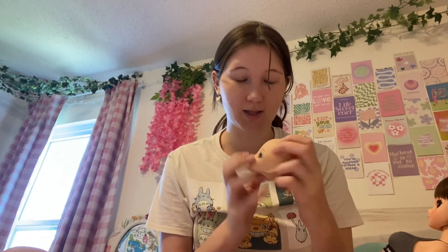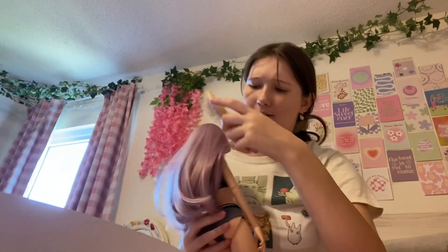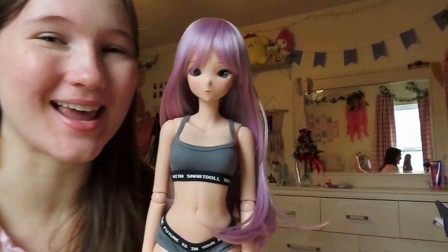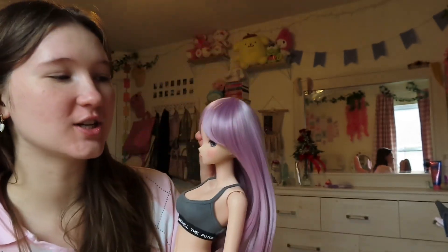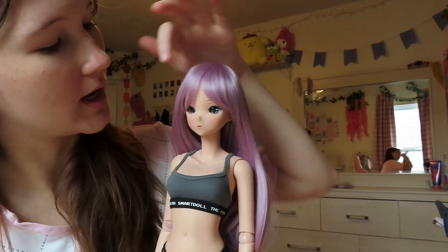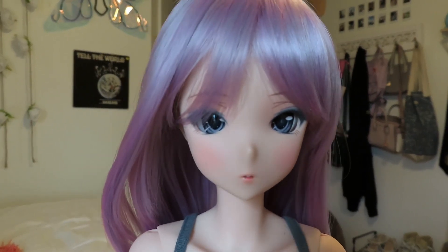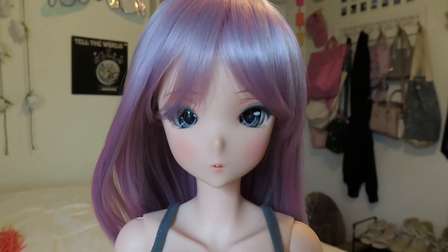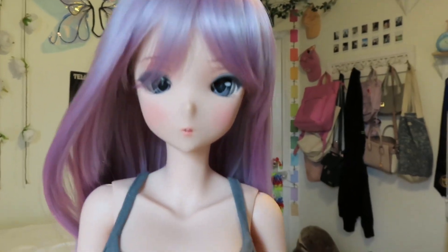Now I'm going to put on Chitose's wig so she can have a little bit more liveliness. This wig feels a little bit different — her bangs look a little different. Here is Chitose Multiverse! Her hair is so soft and amazing. She has a metal part down the middle with curtain bangs going on. I really really love her. Here's a close-up view — so innocent and so beautiful. She has the same body that Summer was in.